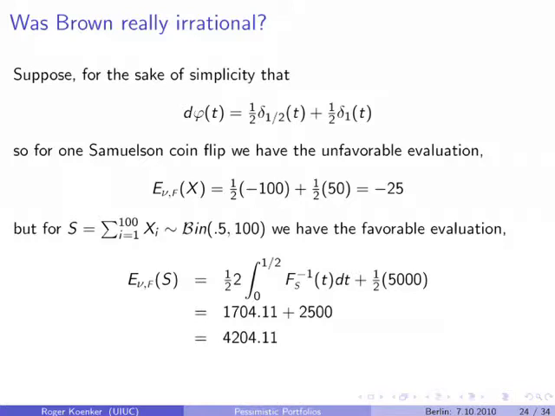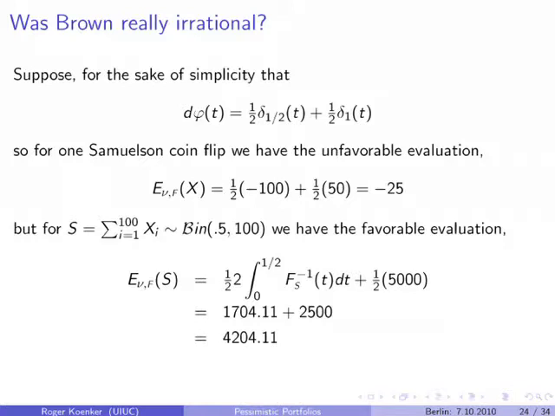So this delta 1, this Dirac 1, is what you would have if you only had the distortion delta 1, then it would be just like expected utility or expected evaluation of the value. But the fact that you have a half, delta a half, means that you're upweighting the first half to be twice the probability of the second half, in effect. So you make the calculation. The single bet has an evaluation of minus 25, so you don't want to do it.